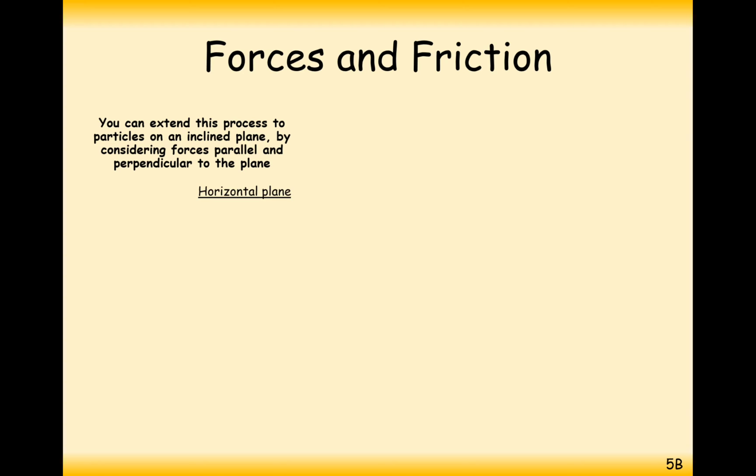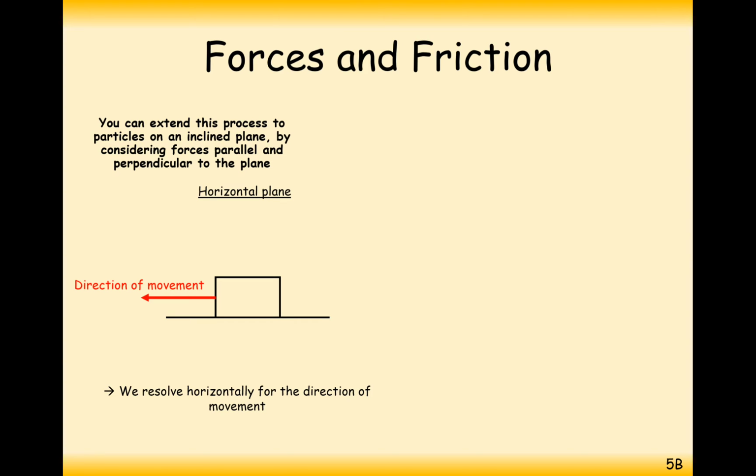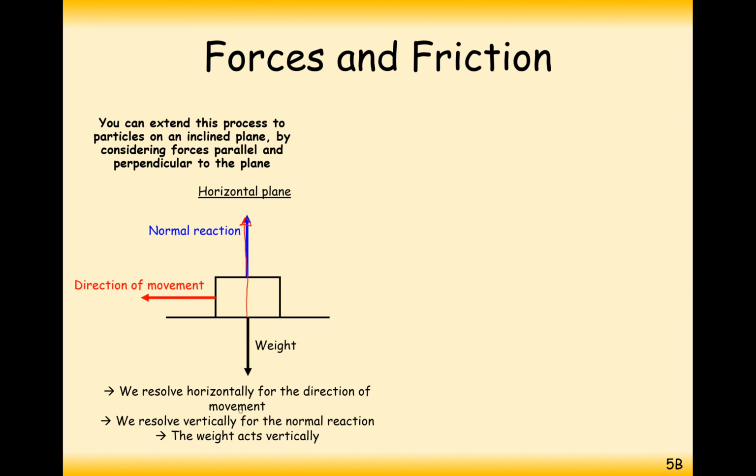So far with force diagrams and with F equals ma, we've looked at horizontal forces where we have two different components. We have the horizontal component that affects the direction of movement or the direction of acceleration, and we have the perpendicular, the normal reaction force. That's the force of the ground back up onto the particle to keep it stationary in that axis, and we also have the weight force that is still in that same kind of dimension there. So we've got two dimensions mostly. We've got a horizontal dimension and a vertical dimension for our forces.